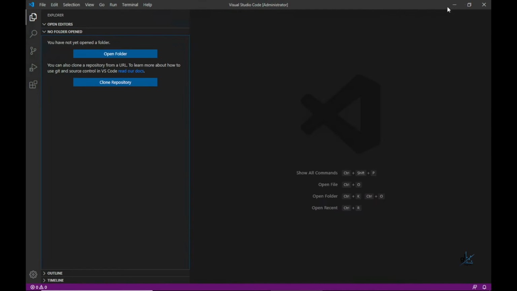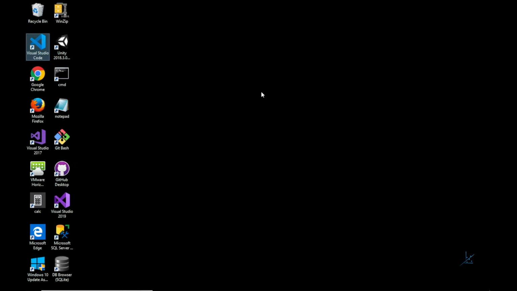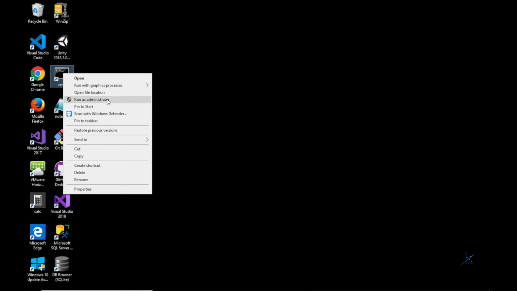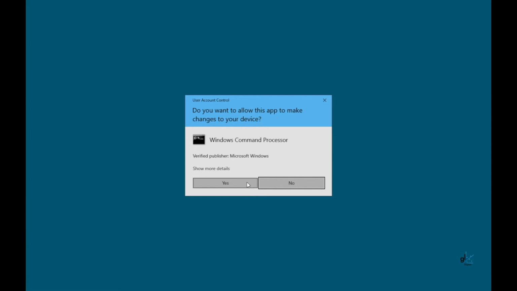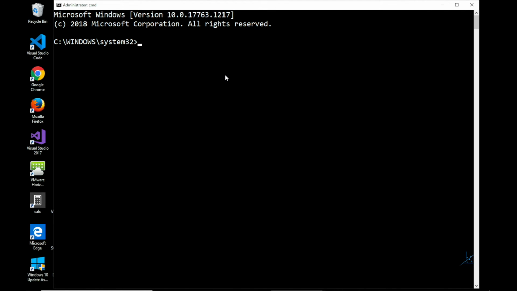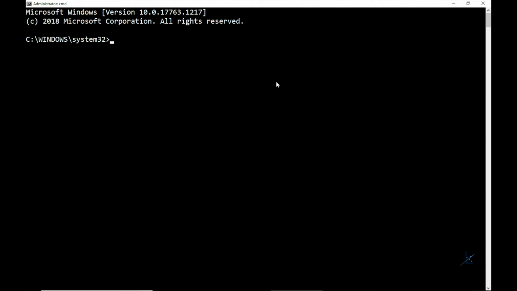Let's temporarily close Visual Studio Code, and we'll use the .NET Core CLI, which stands for Command Line Interface, to create our solution. The .NET Core Command Line Interface is a cross-platform toolchain for developing, building, running, and publishing .NET Core applications. The CLI was installed when we installed the .NET Core SDK. So let's go to our command prompt, and firstly, let's see what project templates are available to us through the use of the .NET Core CLI.